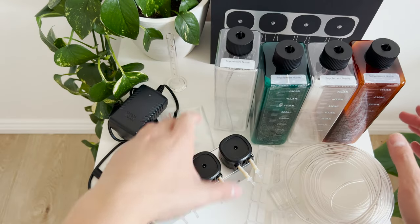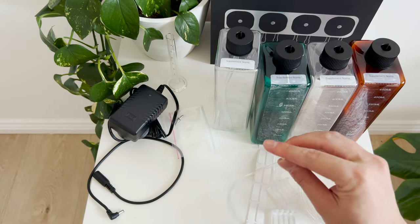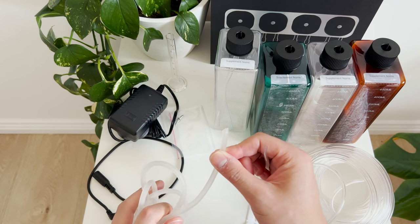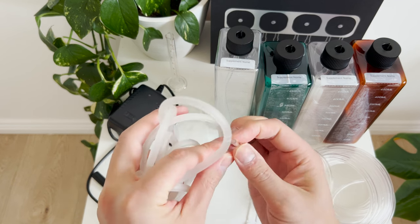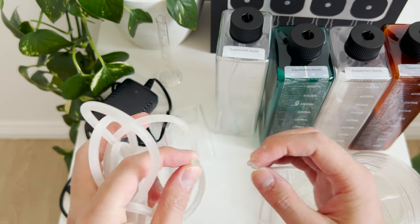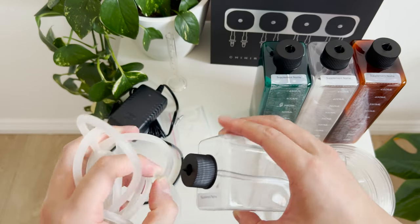And for those of you that are actually wondering, this dosing tube is actually slightly different to what I have here, which is a normal airline tube. You can see the size of the hole is quite different. And to save you some trouble, I've actually tested this.